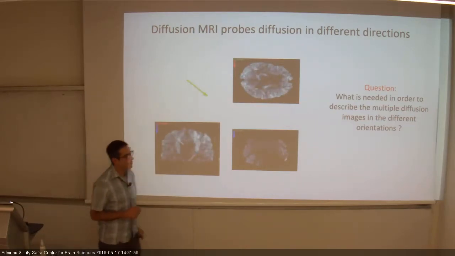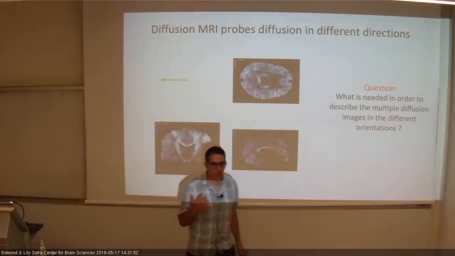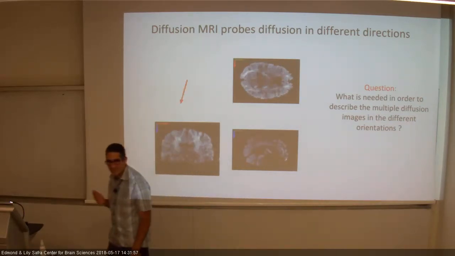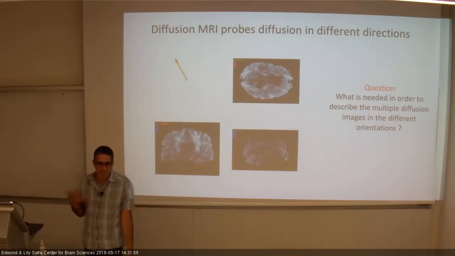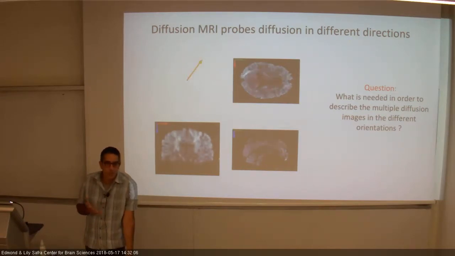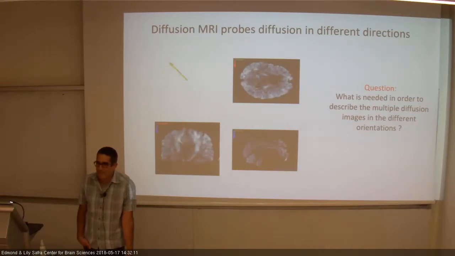So what do I need to do now? I have many measurements of diffusion, many orientations. What should I do now? What is the next move? Should I just do ADC for each of them, or what should I do? What would you do? You have many measurements, and you want to simplify. For each voxel I can do an average of all of these. You would just average them all together.